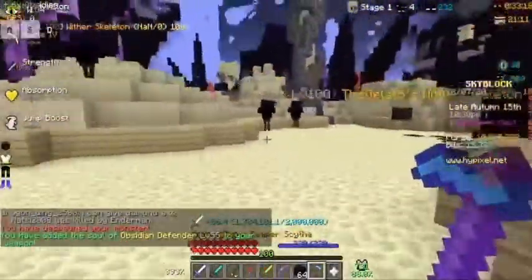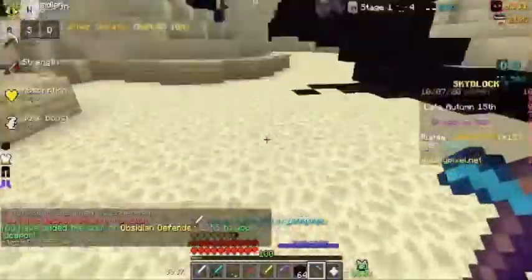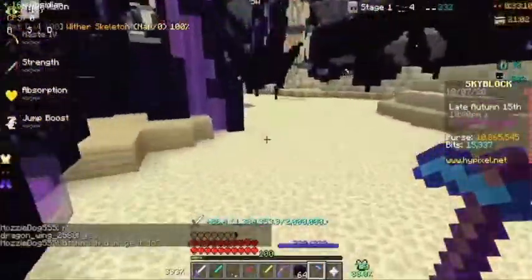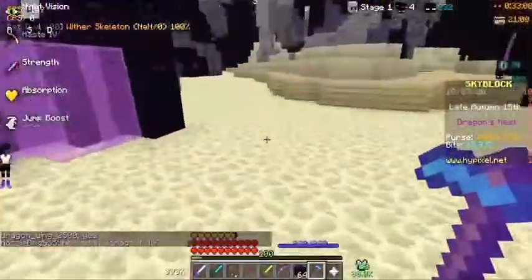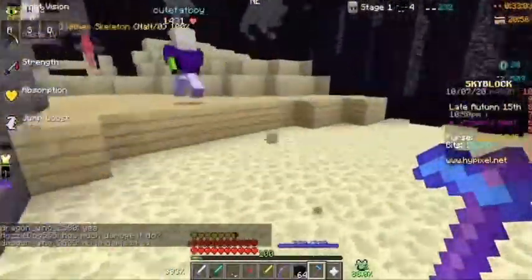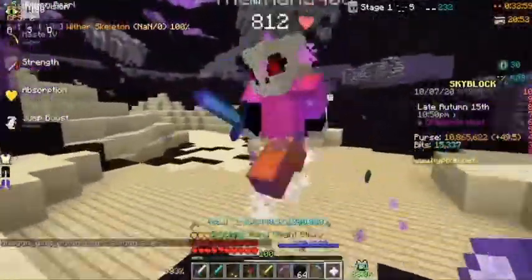You have an army of Obby Defenders, and you're fighting a zealot, and the zealot might actually win, because the zealot is just going to 8-shot your Obby Defenders while your Obby Defenders are working so hard, but they're only doing like 200 DPS, while you could just be whacking it with the sword and not waste your time on all of this.